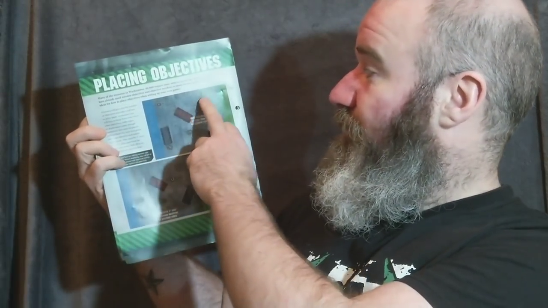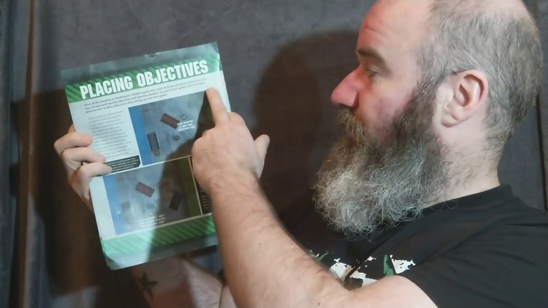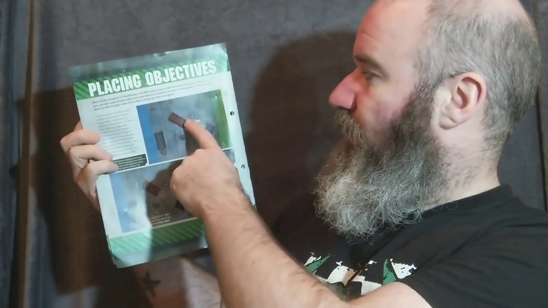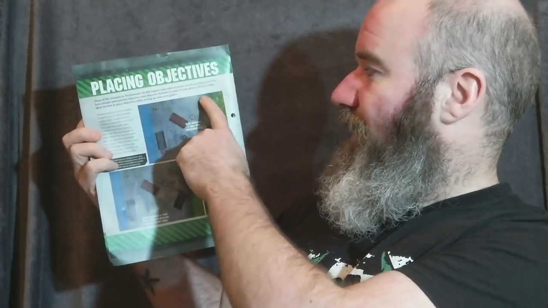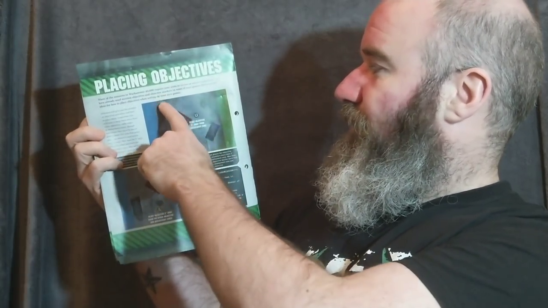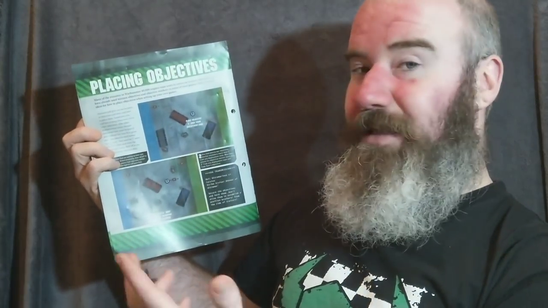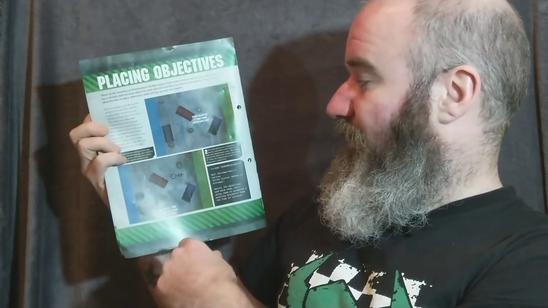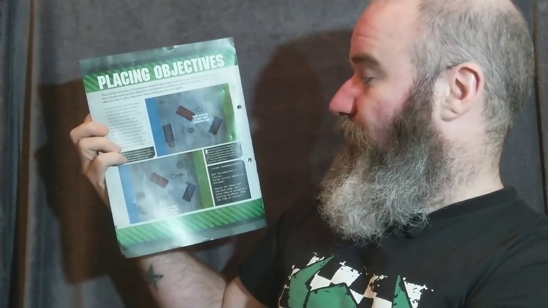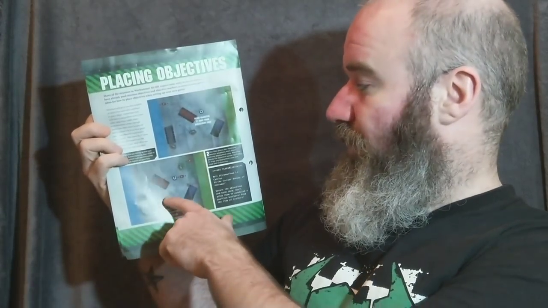So in this case, your objective marker must be at least 3 inches from both deployment zones. So the Ultramarine player places the objective marker there. That's a 3-inch line there, and a 3-inch line on that side as well. So your objective ends up there from the Ultramarines player. And then the Death Guard player has to place their objective marker, and they have to place it 3 inches from a deployment zone and at least 3 inches from the Ultramarines objective marker. So they do, they stick it there. And then that's about it for the issue, really.